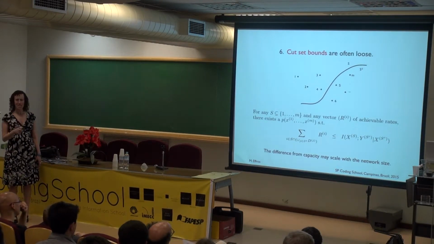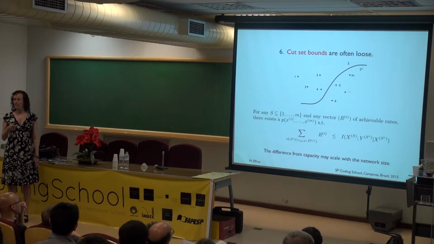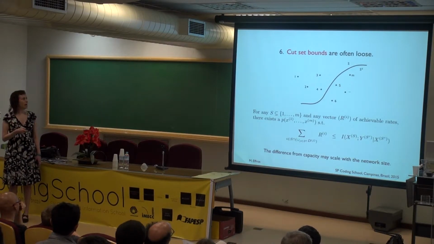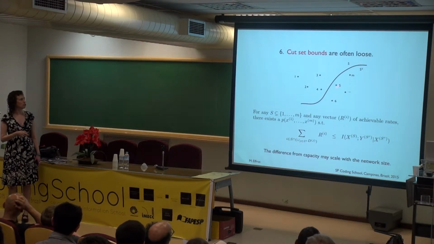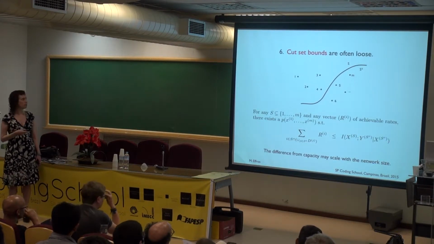In a cut-set bound, you ask the question, how much rate can I get through this system? By asking, how much rate can I get across any cut that I might draw in this system? So imagine that I cut this network into 2 pieces. I'll call the transmitter side S. So here's S. And the receiver side S complement. This is a network with M nodes, apparently. Think of M as a very large number.